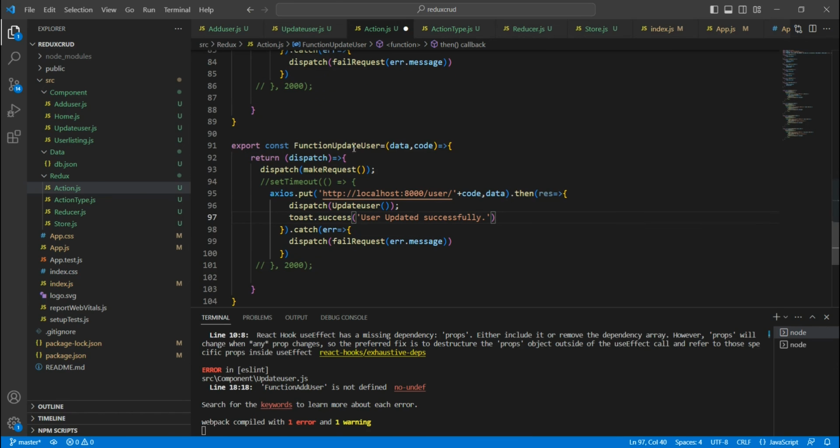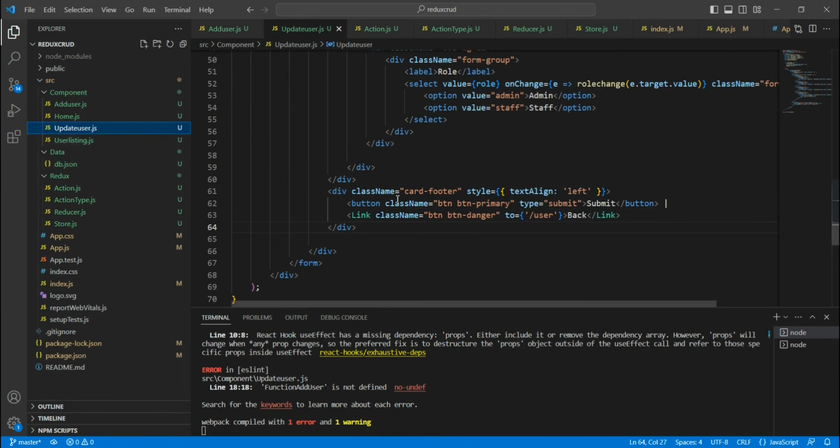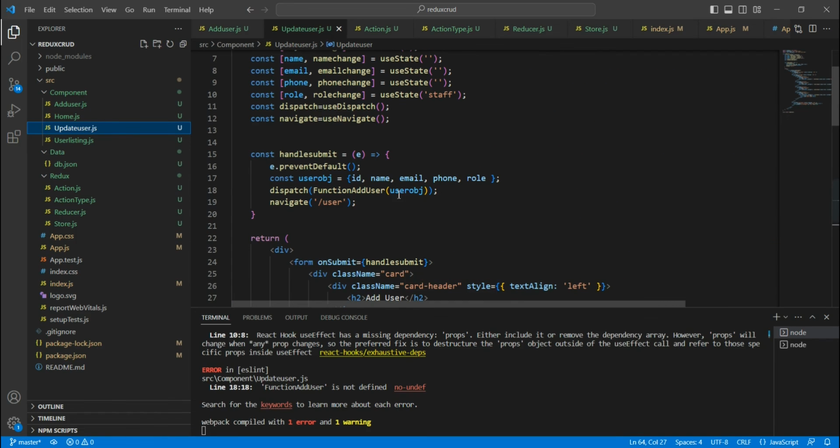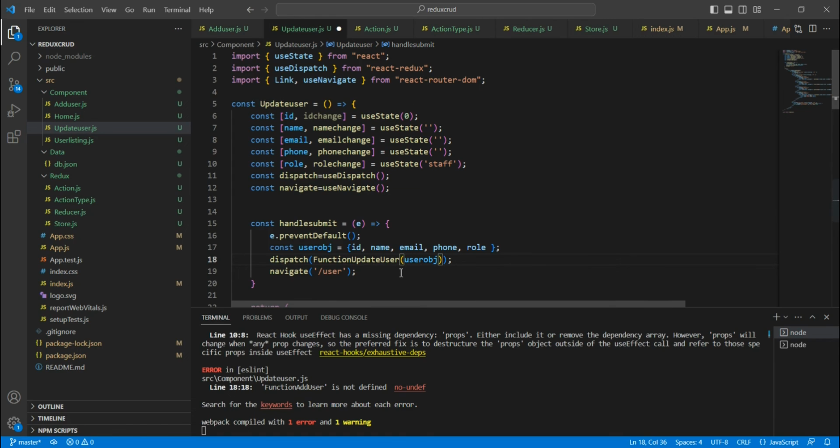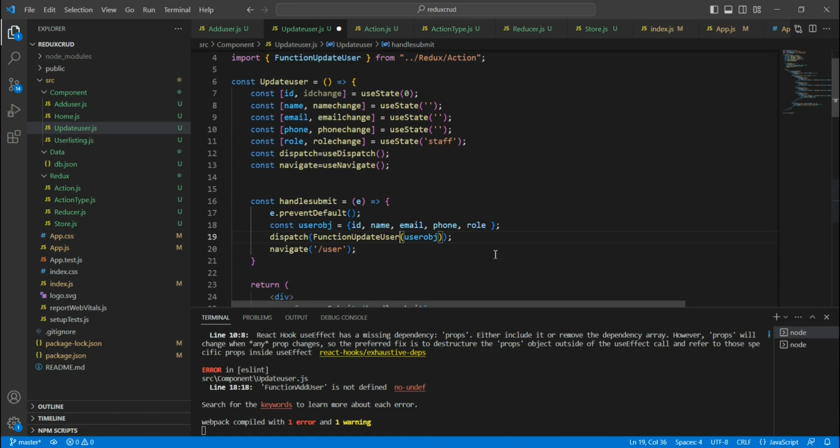And in our component side, instead of function add user we can call this update user, and again we are redirecting to our listing, that also is fine.